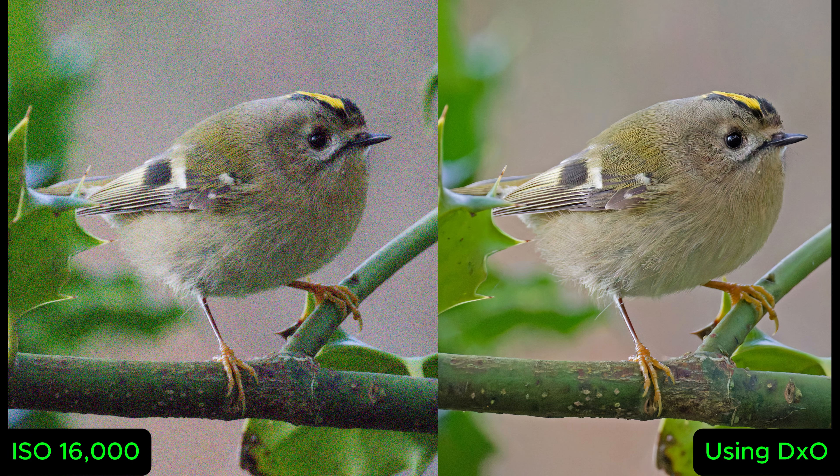We were working at about 12,800 ISO up to 16,000 ISO. When I'm not zoomed all the way out to 800mm, the lens is sharper, and because I was filling the frame, the camera was picking up feather detail — so DxO had something to work with. Looking at these before and after images, it's unbelievable. If you'd gone back 10 years and said these were ISO 100, I'd have agreed.